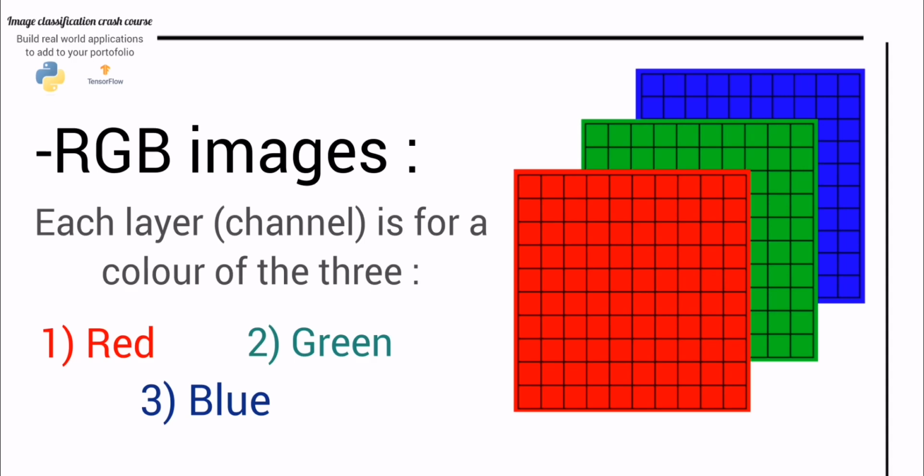Each one of those also has values for the intensity. So for each pixel there are 3 numbers stacked upon each other: one has the value of red, one has the value of green, and one has the value of blue. And when they are stacked upon each other, they give you a new color. That is how this works.